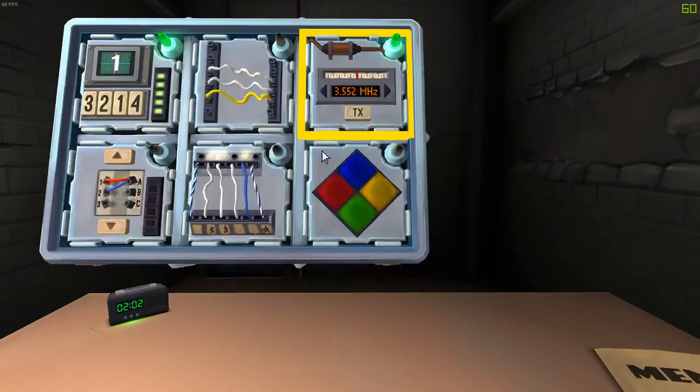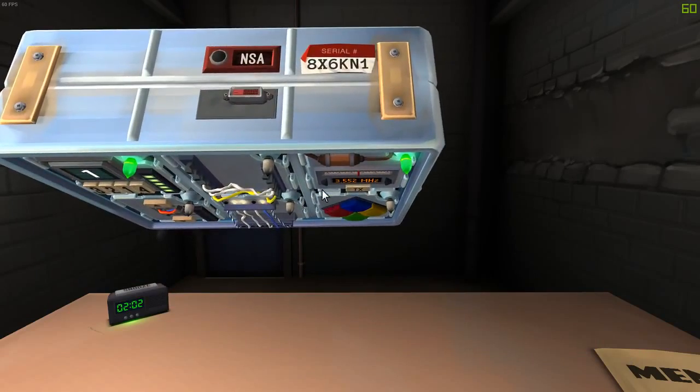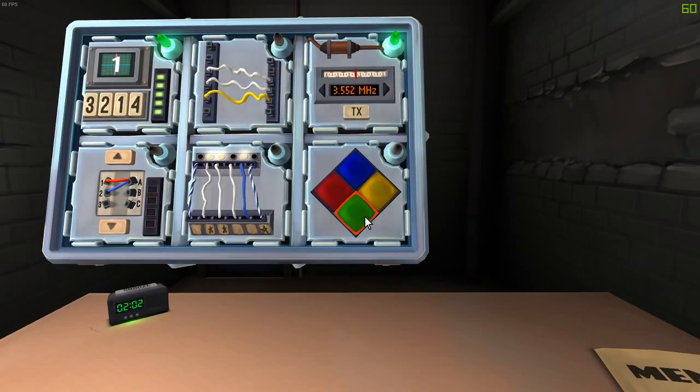Simon Says. Alright. Any vowel? No. Okay. Green. Green. No. Green, green. Green, green. Green, green, red. Green, green, blue. Green, green, red, blue. Green, green, blue, yellow.